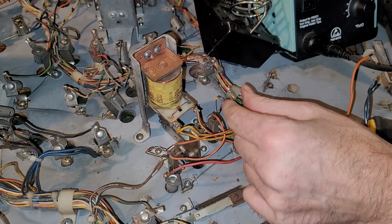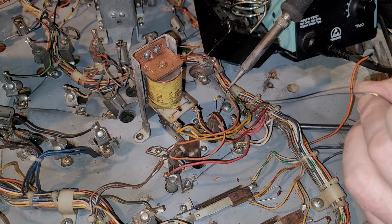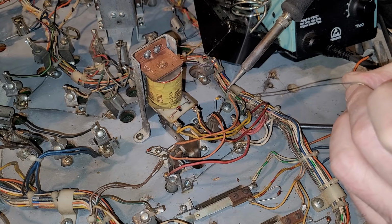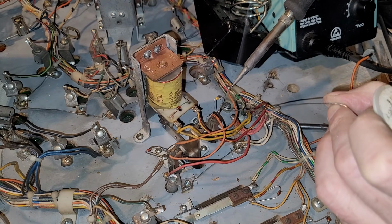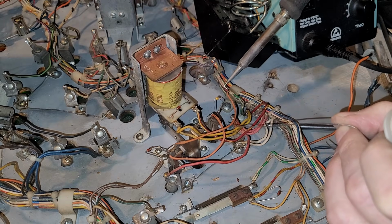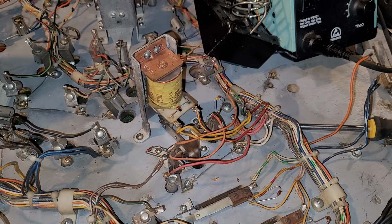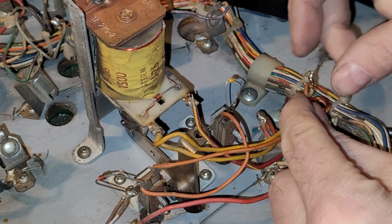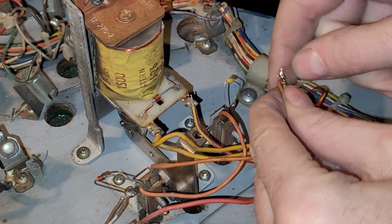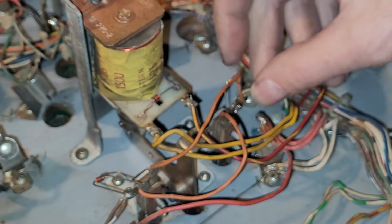I'll try and just solder these wires together first. Could potentially use a little flux here, but let's see if I can make it work. Might be good. Now there's no way that 3-wire bundle is going to fit in the hole in the switch, so I'm just going to have to tackle it from the side. These guys are currently happy together, but we'll see what happens when I add more solder.